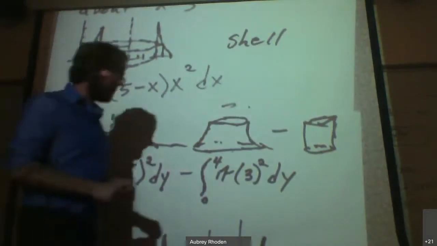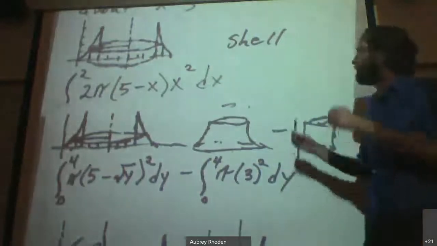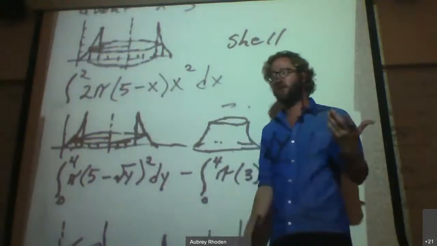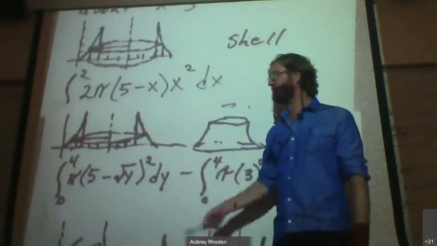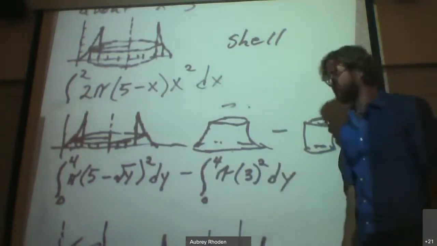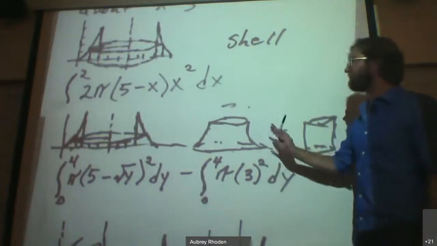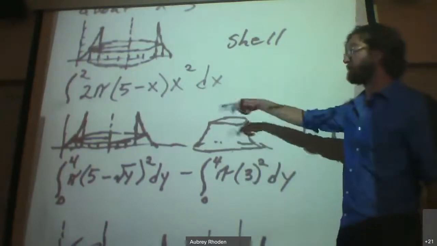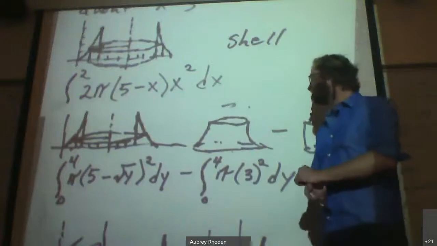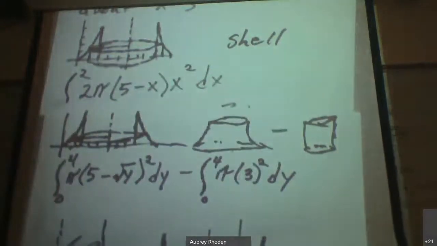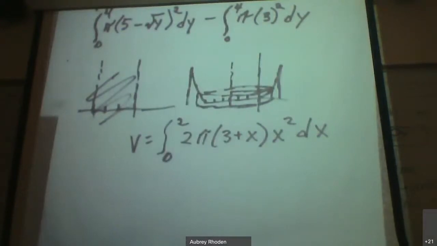But the reason that I always write it like this is because for the shell method, it's whatever point minus that x. That's going to be your radius of the problem. And so if you can just write it in the same way when dealing with the disk method, then why not? And then, if it's off to the right, you're going to do subtraction. Just take whatever point you're rotating and subtract out that, and you're manipulating the radius on both of these. And then if it's off to the left, well, then what are you doing? You're just going to add. To write 3 plus x.